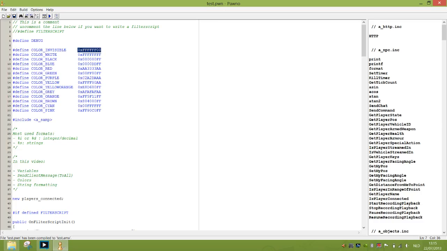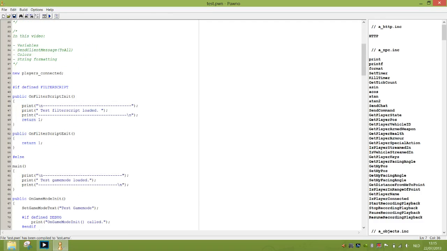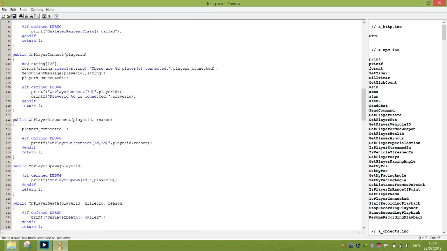We're going to use a color for our SendClientMessage. Not yellow, not orange, just a simple color.